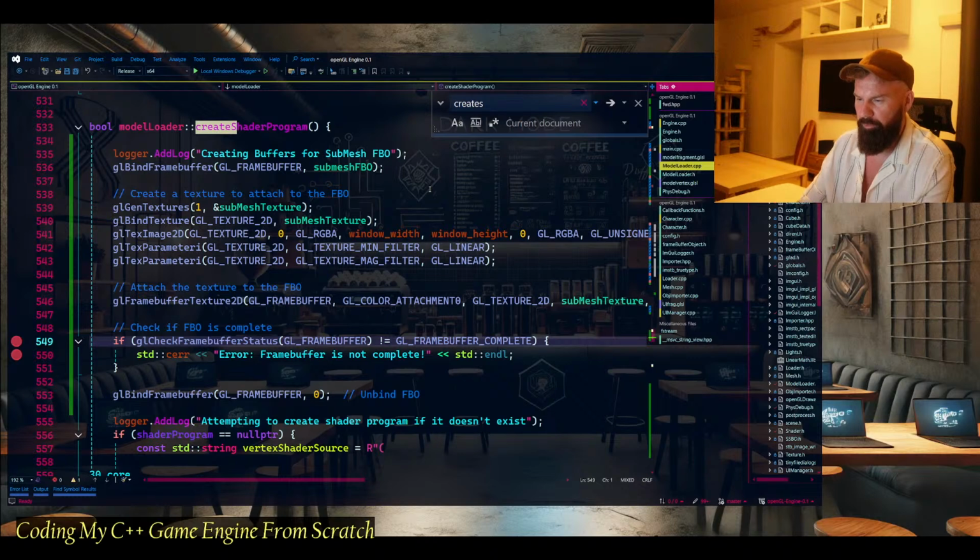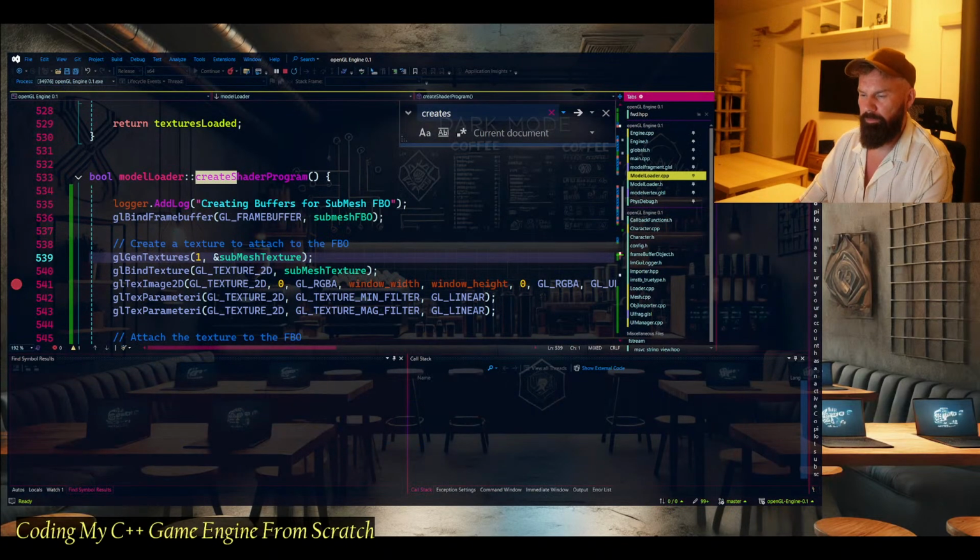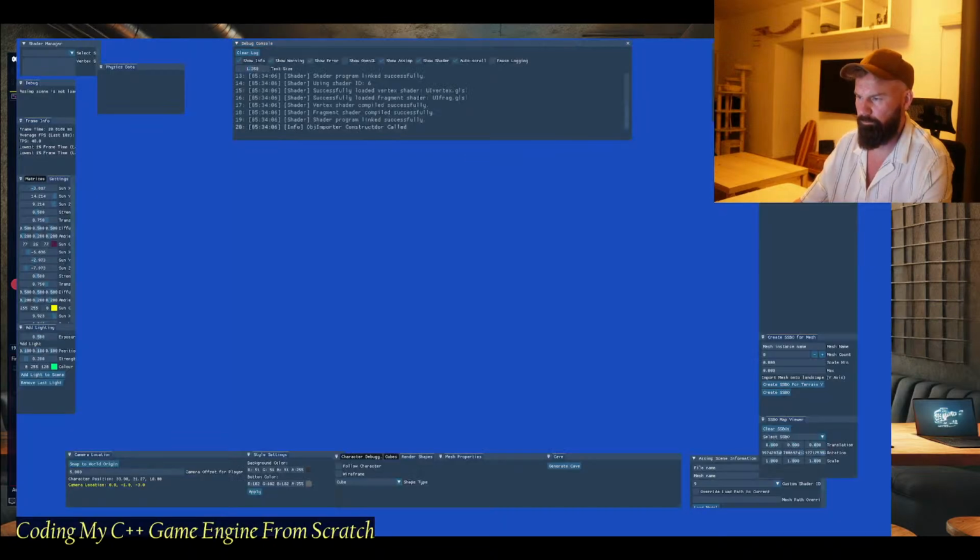So we have a frame buffer, frame texture, the width, height. Just make sure everything's not 0. That'd be good.